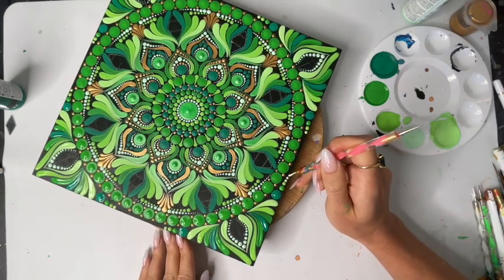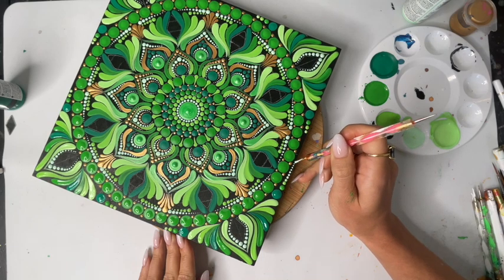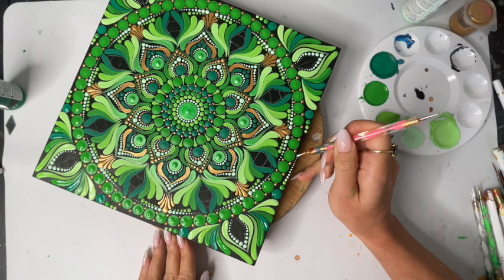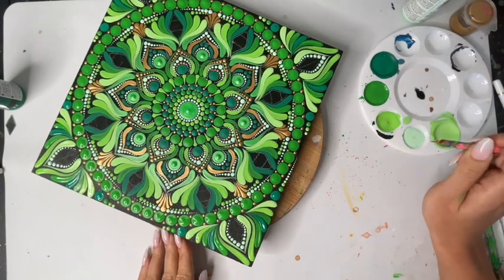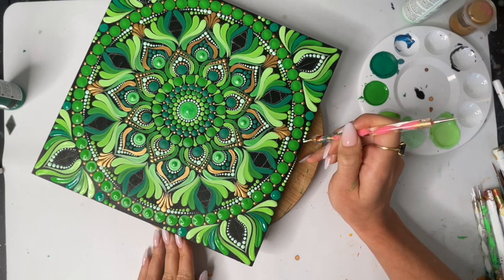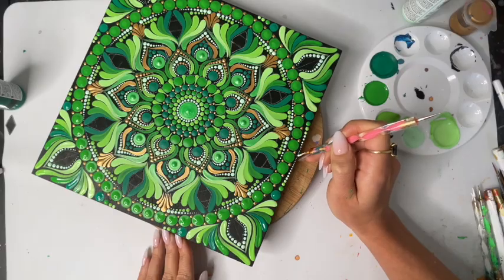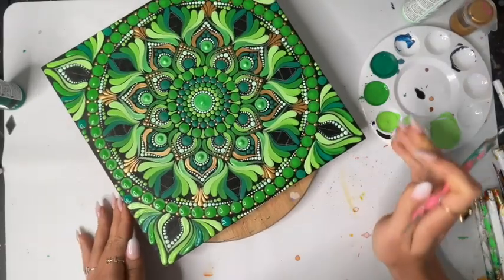And I'm just going to walk the dots all the way. There's a guide mark that goes right through the center of these patterns, so I'm just gonna walk it all the way along the outer edge of the board till they meet in the middle.